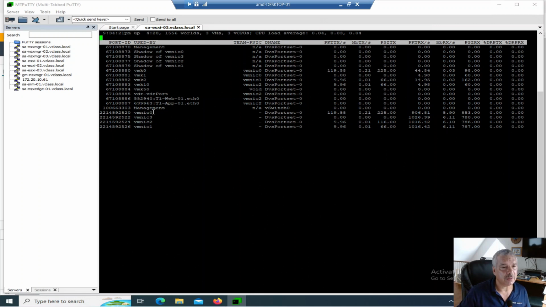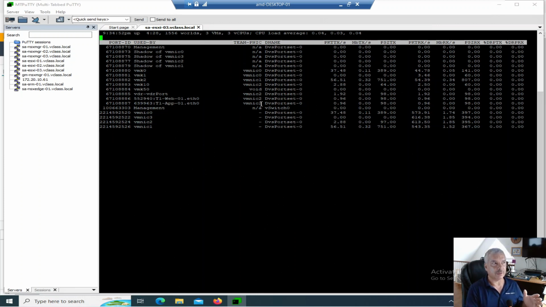So you actually see over here, vmk10 is on vmnic2. So there's my TEP, on vmnic2. You see the VDR port, right? That's the virtual distributed router. Think of it like a trunk port, okay? So that's one way to look at it. Where's my web? There's web and app. They're both on vmnic2. So web and app are actually using vmnic2. So that's the TEP. It's going out.